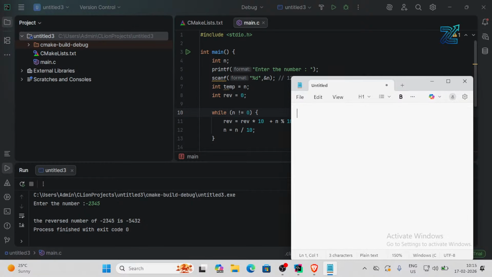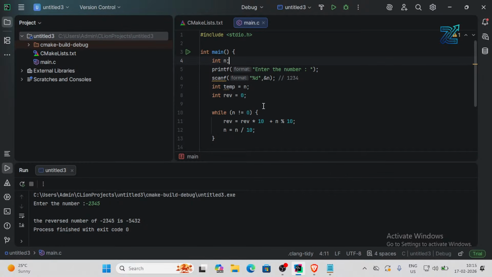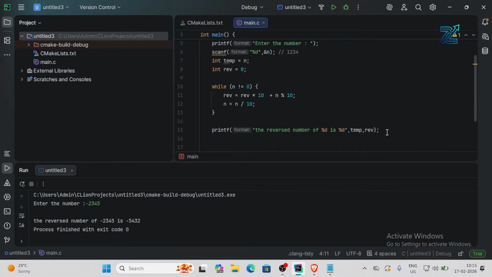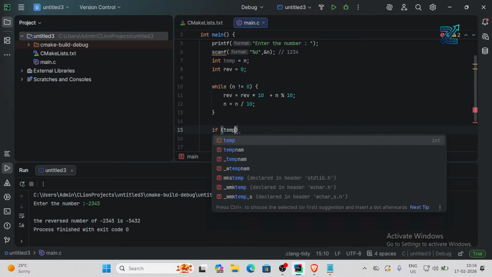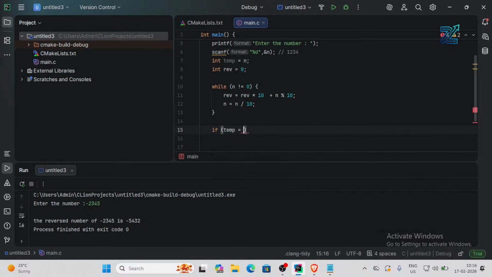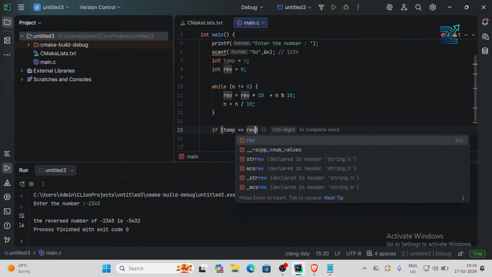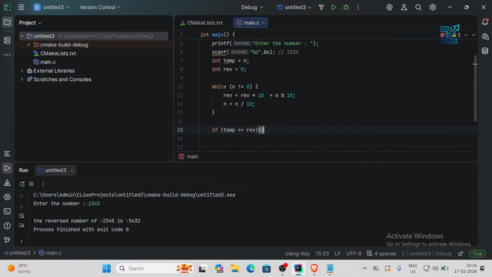So we are going to write code for that. As we have seen, this is the reverse number already, and this is the normal number we have stored in the temporary variable. So here, if the temporary variable's number equals the reverse number, then I can print it is a palindrome.